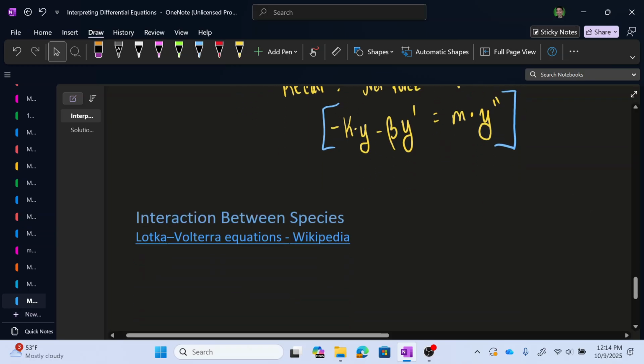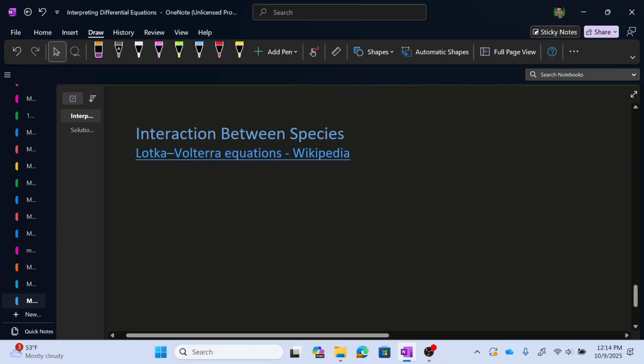Now, the last two examples of real-world differential equations that I want to explore with you are a little bit more advanced and a little bit more complicated. So we won't derive the equations from scratch, but let's have a look at these equations that someone else has created, and let's read them and interpret them and understand the story that each of these differential equations is telling.